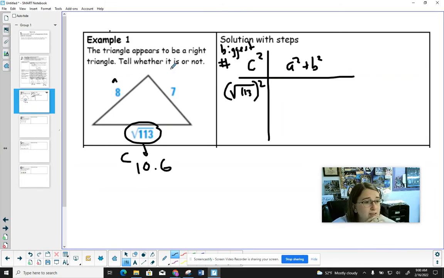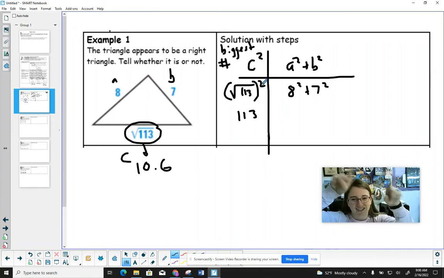So this is my a and my b then. I'm going to go ahead and write 8 squared plus 7 squared. What I'm going to do is see what each side equals and then compare them. So let's go to our calculator, plug in each side, and leave them separately. What is the square root of 113 squared? This actually ends up being 113, and there's a reason for that, right? If I have a square root and a square, those cancel each other out. So that should be 113.